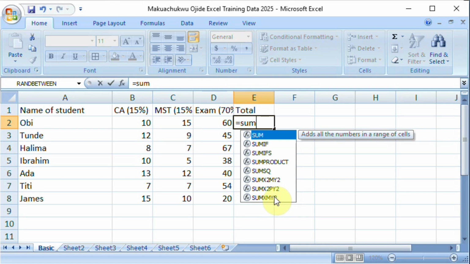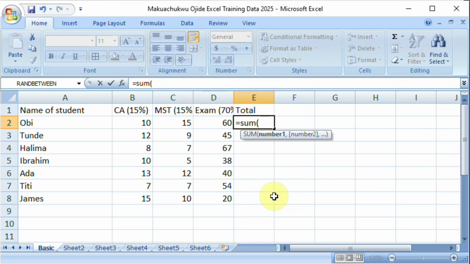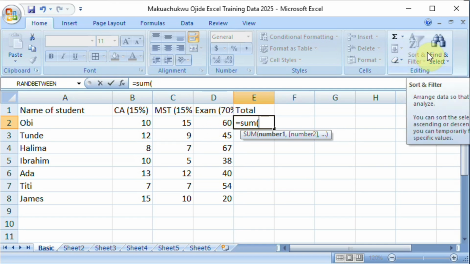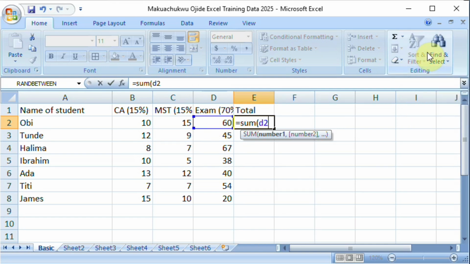The next step is to open up a bracket at the end of that summation. It's saying add the first value, add the second value, or you add a range. So the first value for me here is D2. So I can type D2 through, that's the range, through D.